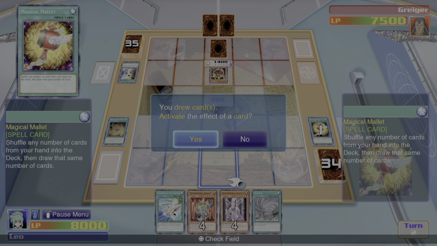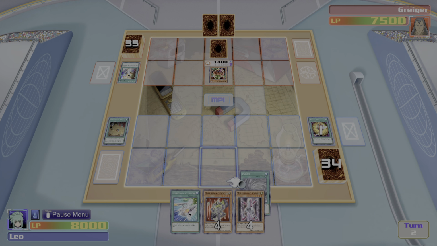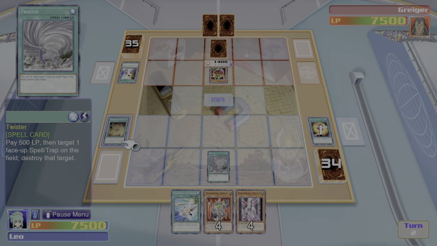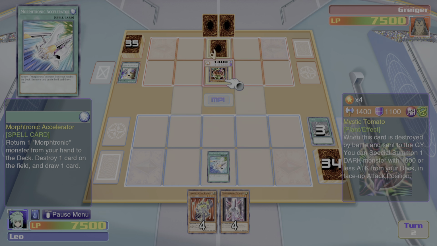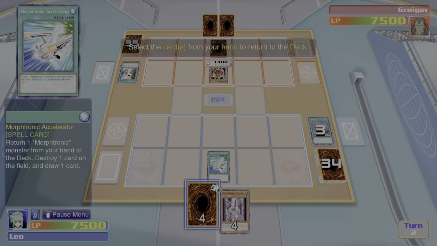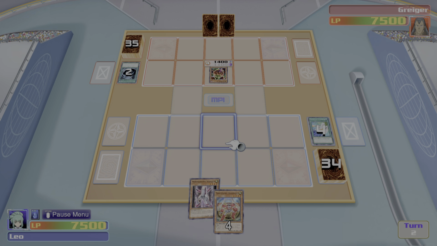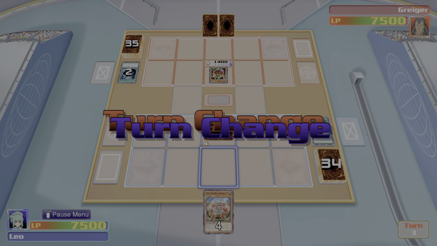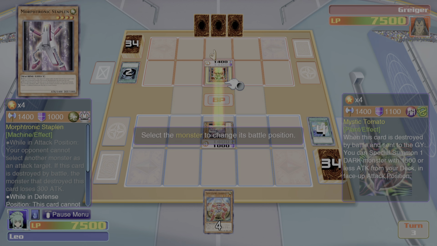Oh, no. No, no! Damn it! I forgot this face up. Oh my god. No, no, no, no. Can I revert back, please? Please, no! Oh my god. Fuck. Mystical Space Typhoon. Let's put in defense mode at the moment. Can't get destroyed, haha.